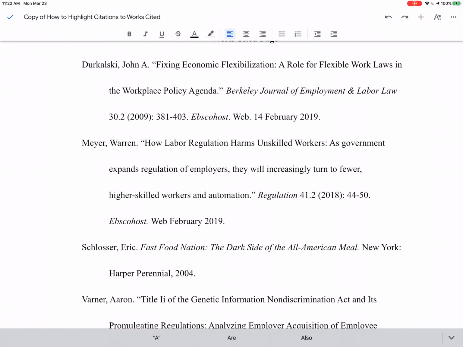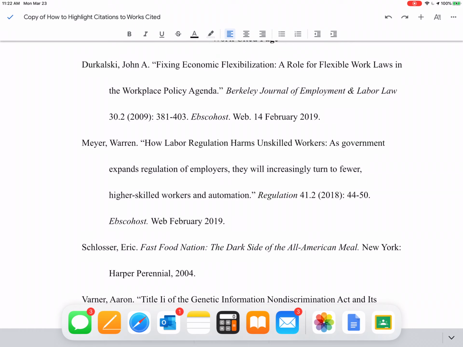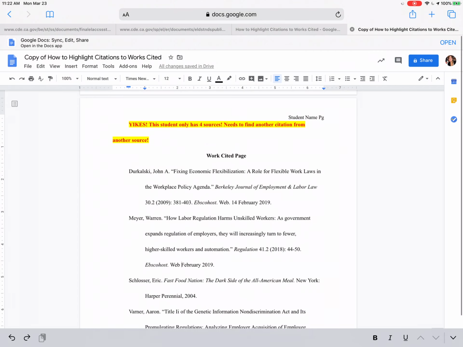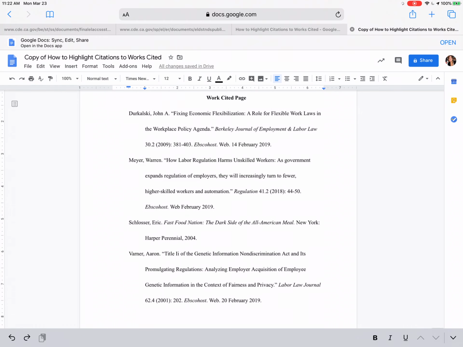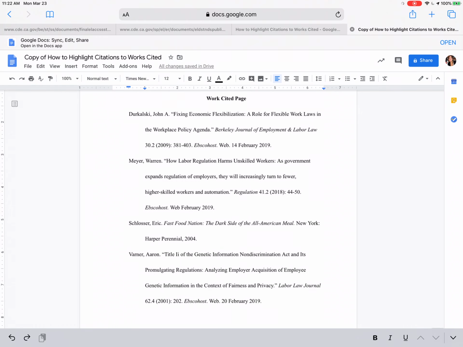Okay, so I'm going to switch apps really quick so I can show you something. You might notice here, I can't really point it out to you too well on an iPad, which is what I'm using currently, but hopefully you can kind of follow along. If you look up at the top where the ruler is, you'll see that the alignment for these citations is at 1.5 inches. So we need to fix this format.